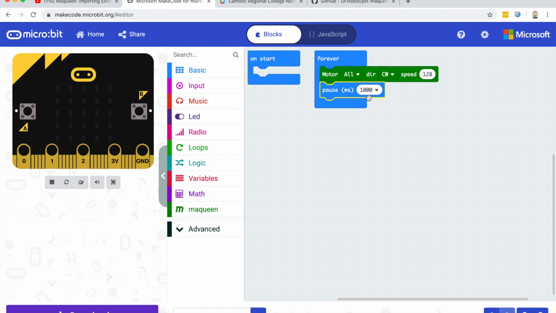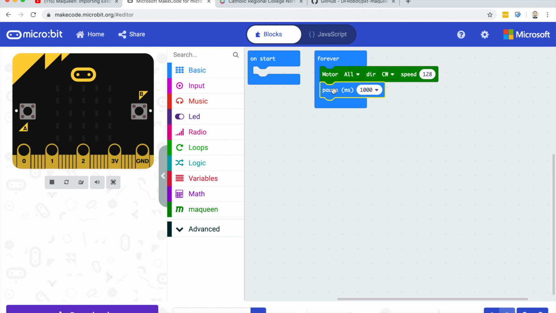Now remember, maybe from other programming you've done, the pause does not stop the motors. What it does is pause the continuation of the program. So at the moment, our motor would get turned on and would be running as set here, but our program would pause for another second before the loop would restart and the motors would get turned on. So at no time would the motors stop.